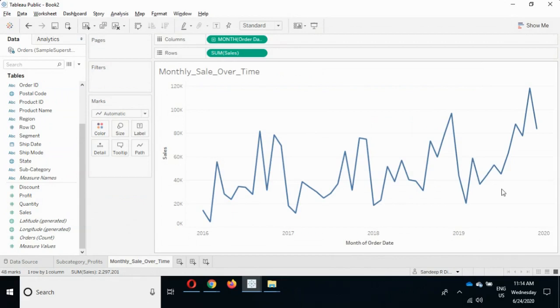For me, this chart is more than enough to go to the business and say, hey, listen, your sales are pretty good from 2016 to 2020. I have things to highlight. In every year, September, November, and December you see a spike, and in February and March of every year, you're seeing a dip. Otherwise, your sale is very good.